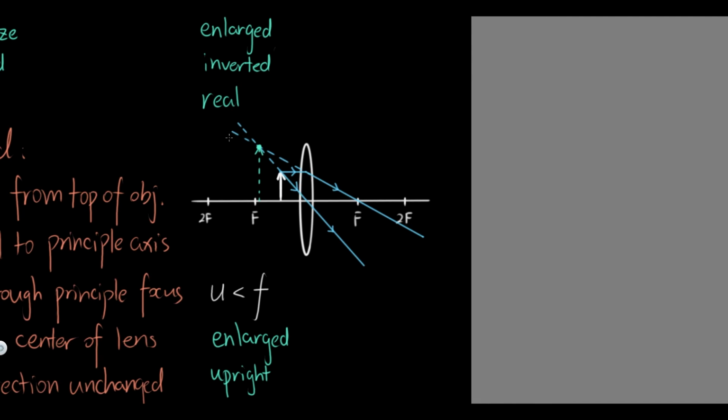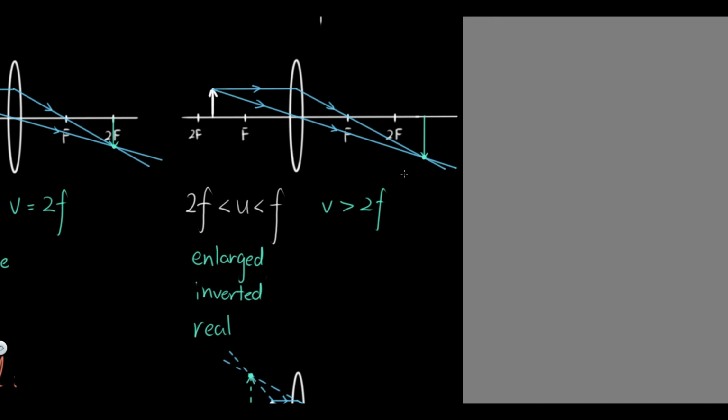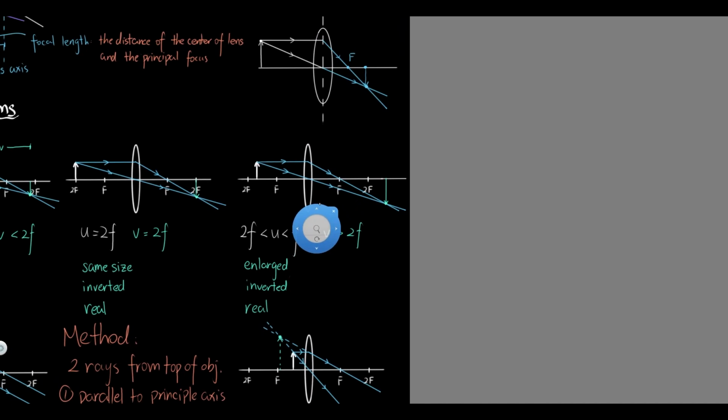It's when we extend real light rays and they meet on the other side of the lens. So this image is going to be on the left side of the lens, as opposed to these ones. These ones are gonna form an image on the right side of the lens, and these images are gonna be real. So yeah.